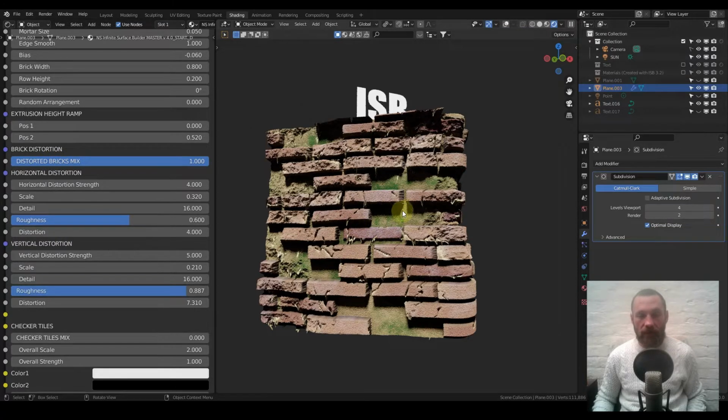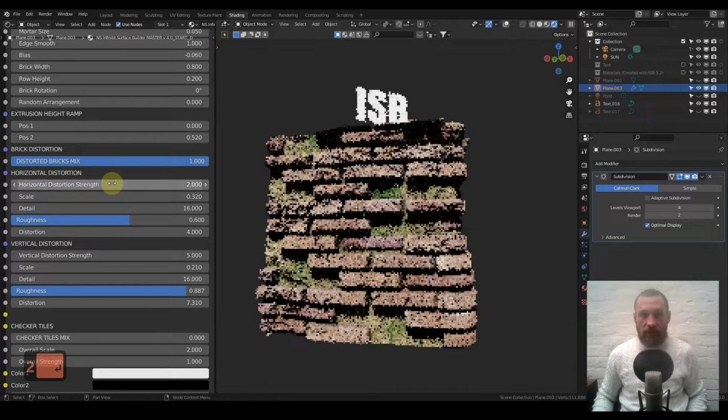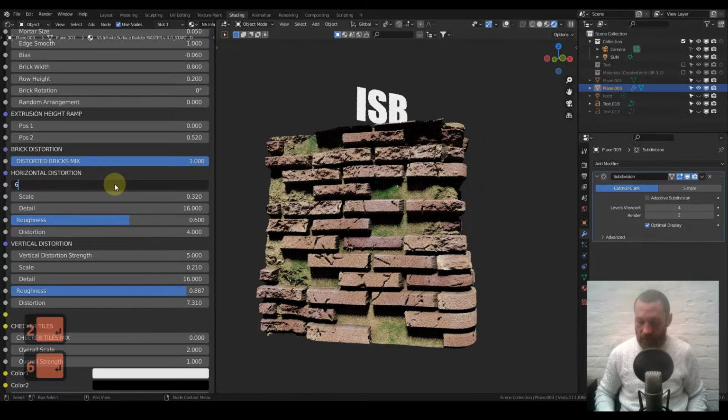You can do distortion another way, which I'll probably show you in the baking tutorial, because I'll show you how to distort the bricks with a displacement filter rather than using this. So just be aware that this does not bake. But again, a bunch of sliders, slide them about, see what happens.